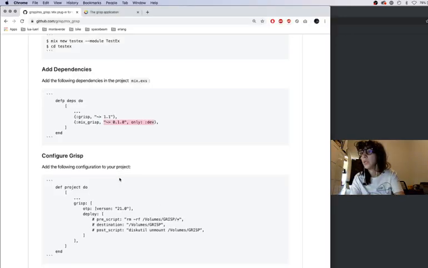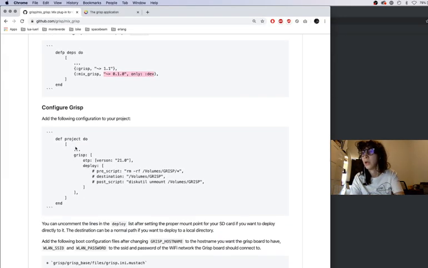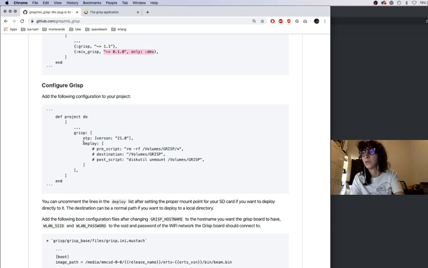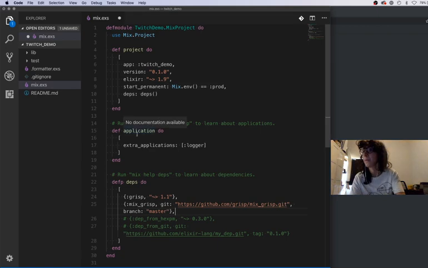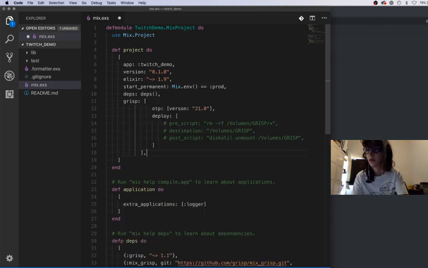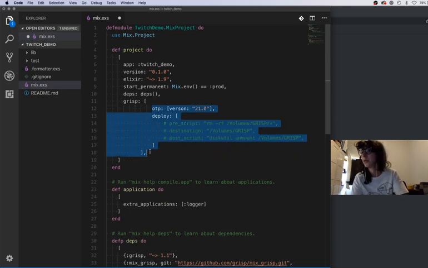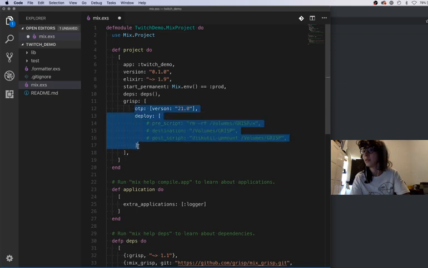Another thing that we need to do is to configure how we want to deploy, the GRiSP deployment, and for that we could just copy and paste this in our definition of a project over here. Let me just move this around.